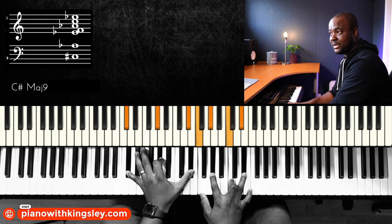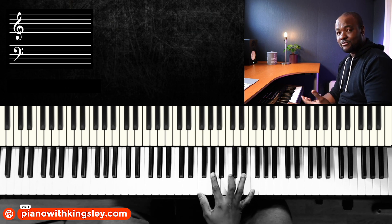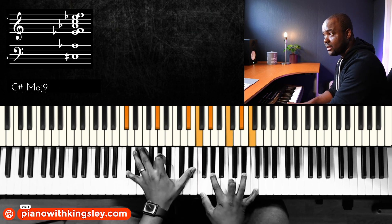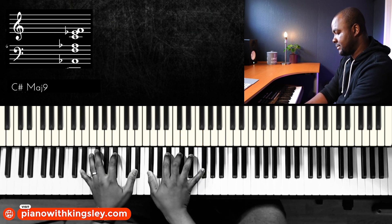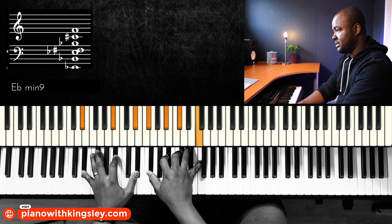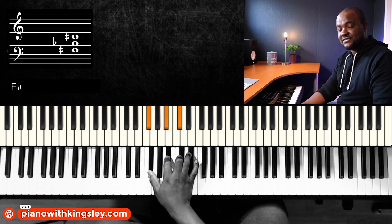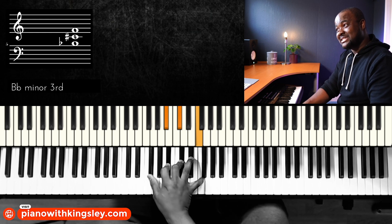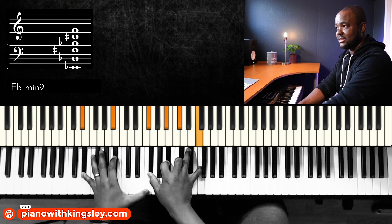So that's how you play chords that are a bit complex, but not so complex if you look at it. If you're comfortable with seventh chords, we can add the seventh up on top here, so this will be a major 9 instead of major 7. It's a bit tricky on some of them. The same way, if you play an F sharp major over the E flat, you get an E flat minor 7. But if you play an F sharp major 7 over the E flat, you get an E flat minor 9. I like to stretch my thumb here like that.